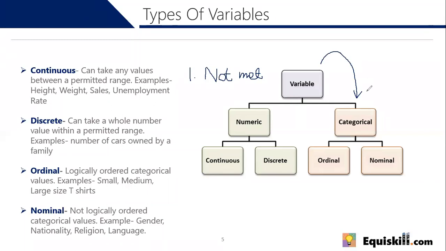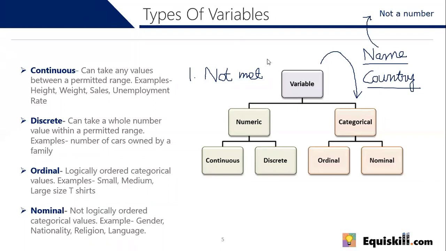Let's start with the fact that you could have any data. Let's say, for example, my name is also a variable in the world of analytics. Now, my country is also a variable, which country I belong to, and you all saw the country of origin. All of these are not numbers, okay? So one thing that we know for a fact is that if it is not a number, then it is definitely a categorical variable.